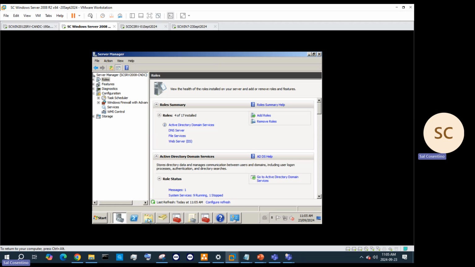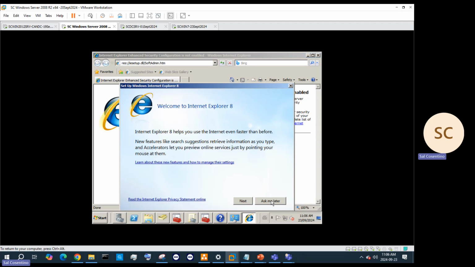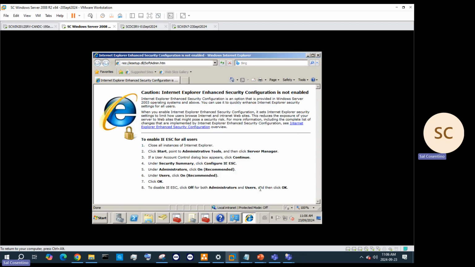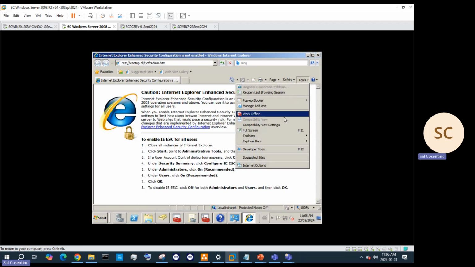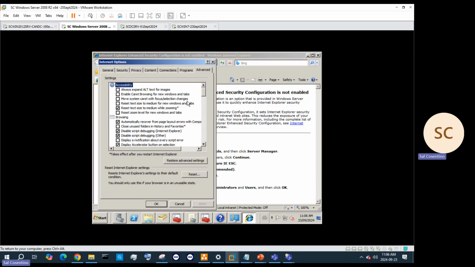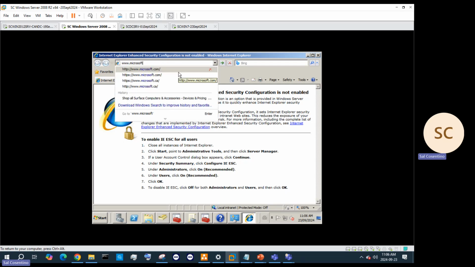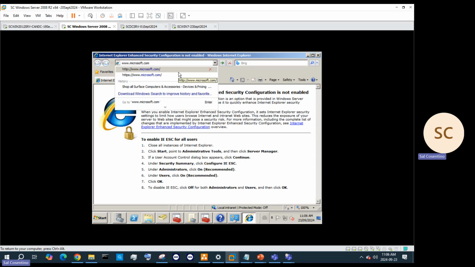We also talked about internet connection and enabling and disabling TLS 1.2, and enabling 1.2 and 1.1. So we did that, and we were able to go to www.microsoft.com. Should work now.